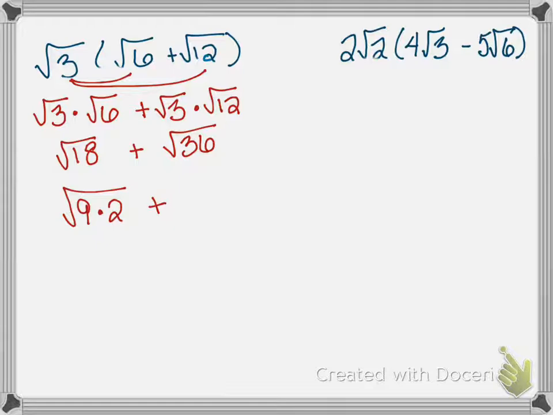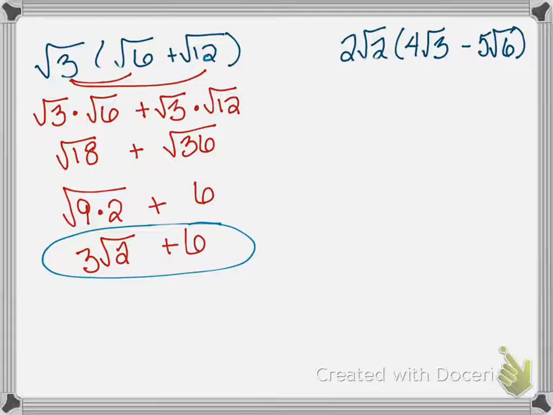Okay. What's the square root of 36? 6. Okay. So the square root of 9 is 3. So I have 3 on the square root of 2 plus 6. That is my final answer. I cannot go any further than that. This is the same idea and the same principle as 3x plus 6. Can I combine 3x plus 6? No. They are unlike terms. I can't do it. Okay, so 3 on the square root of 2 plus 6, they are unlike terms.